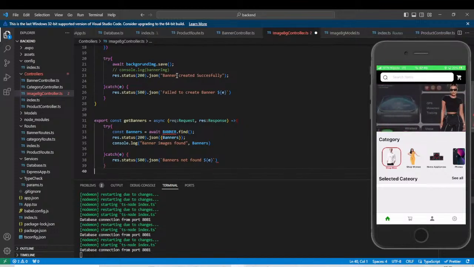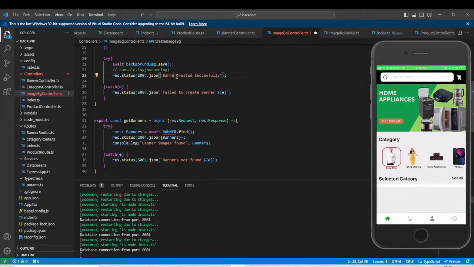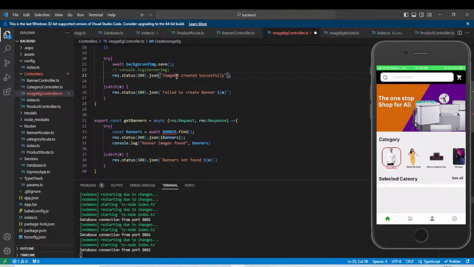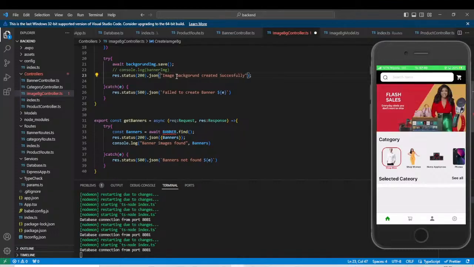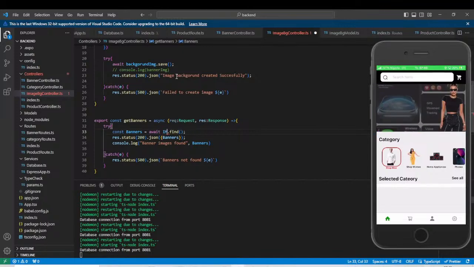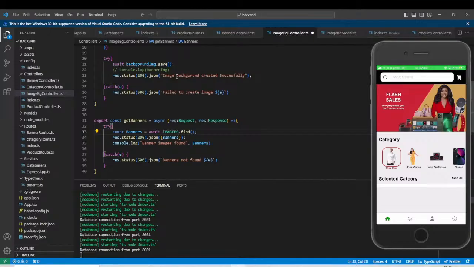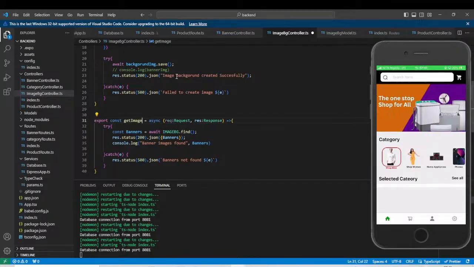Let's call this background image, and then to get the background image, so this is fine. So we'll say image background created successfully.